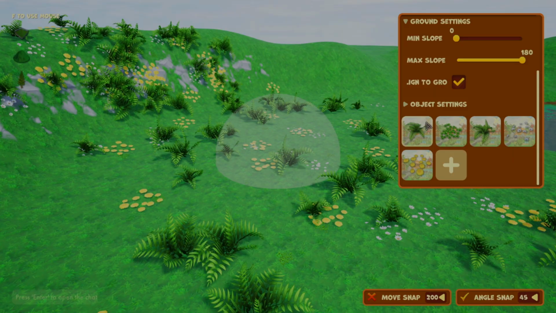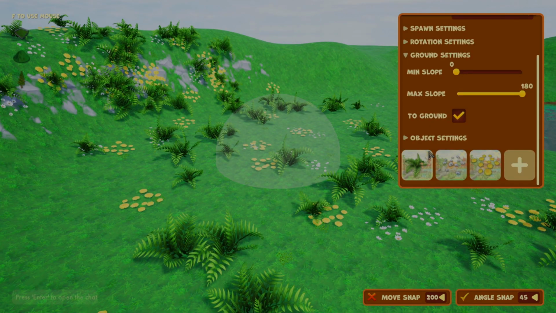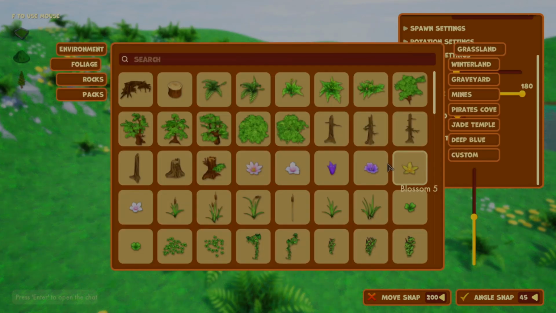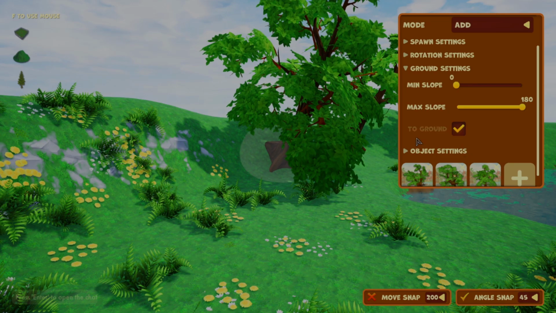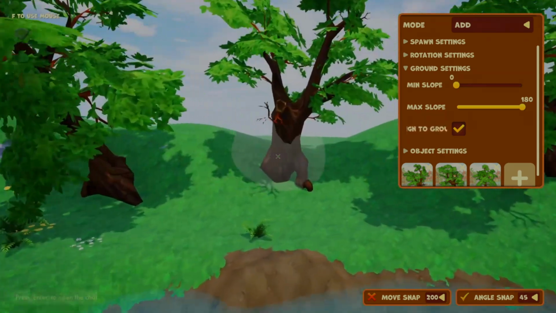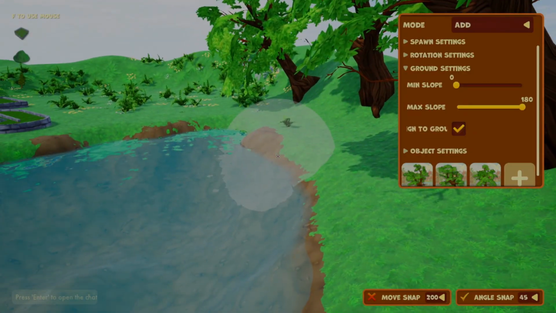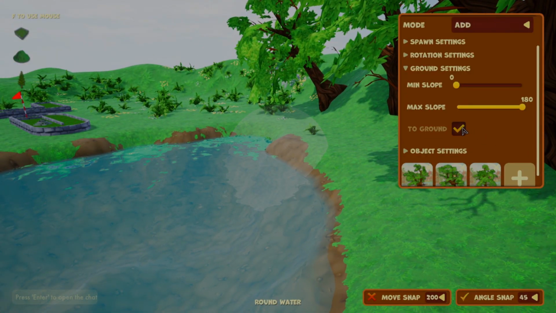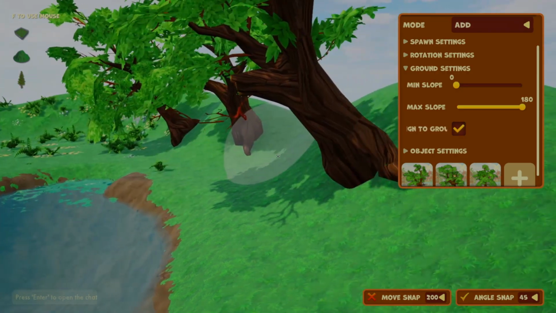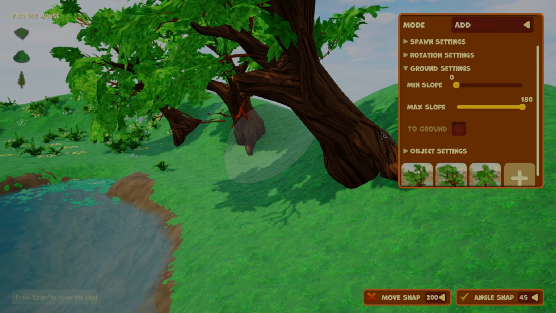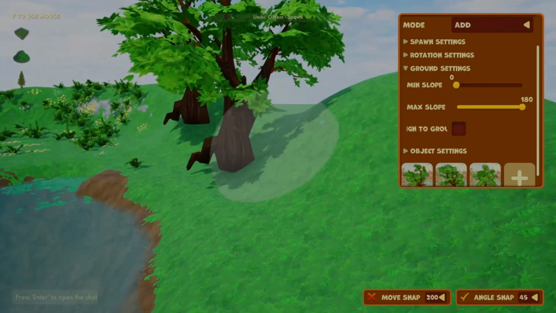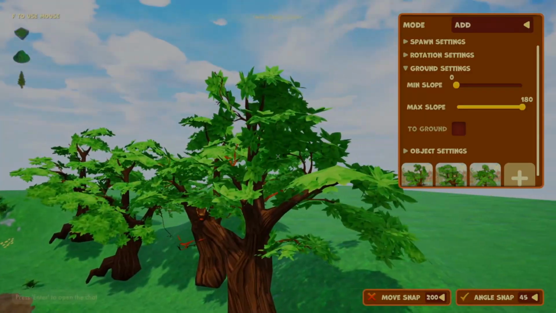However, if I were, for example, to paint in some trees, and here we still have the trees aligned to the ground, which if it's stylistic and that's what you're going for, obviously that's totally fine. But a lot of times, trees in the real world are not going to grow sideways, so you might want to uncheck that, so that way they will grow straight up.